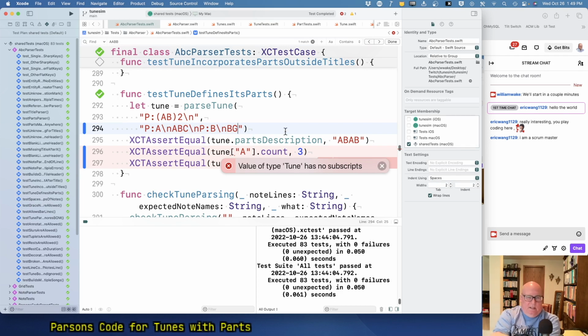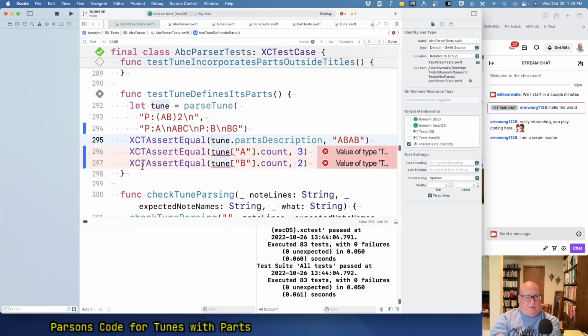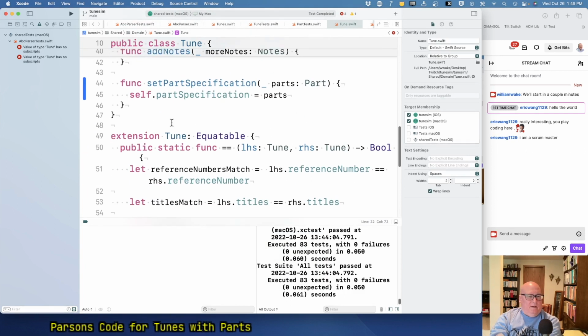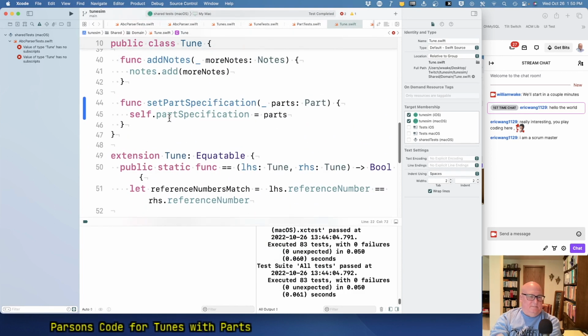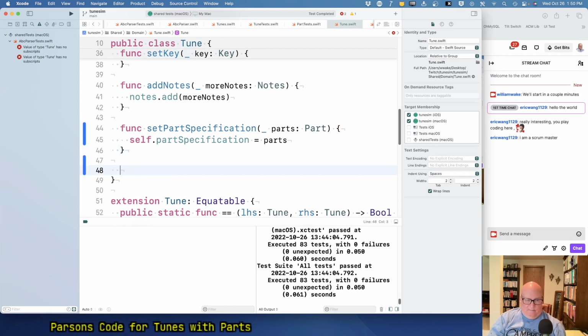And maybe defaulting to the A part is not right. Anyway, all right, this test should fail. The first part's fine. Okay, it doesn't even have subscripts. All right, so let's give Tune some subscripts. It would be nice if I remembered how to do that. Func, is it subscript?